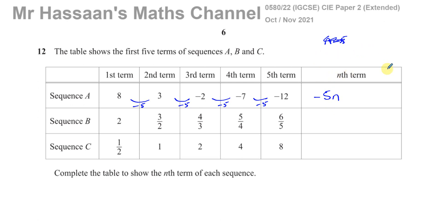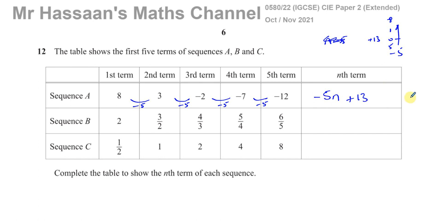−5n will make the sequence go down by 5 each term, but it starts from −5 when n = 1. I want it to start from 8, so I need to add 13 — because −5 to 0 is 5, and 0 to 8 is 8, giving 13. So the nth term is −5n + 13, or equivalently 13 − 5n. Checking with the 4th term: −5(4) + 13 = −20 + 13 = −7. Correct.